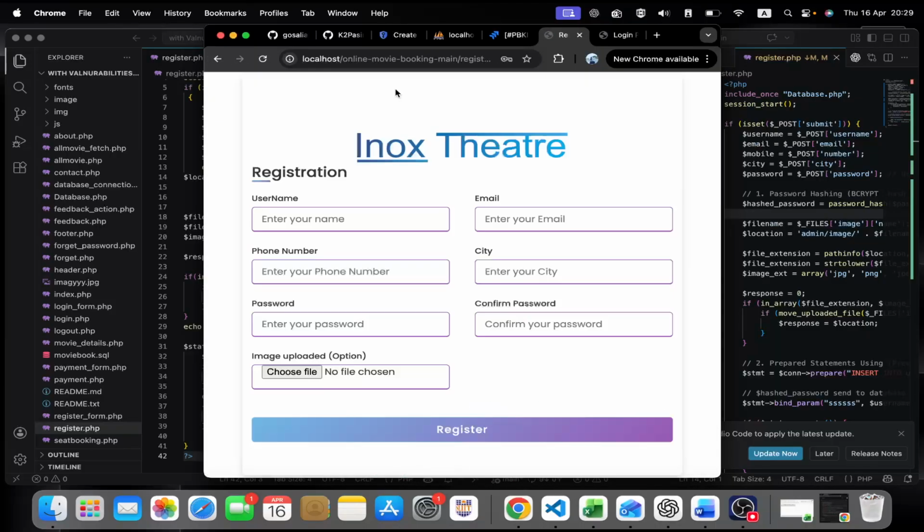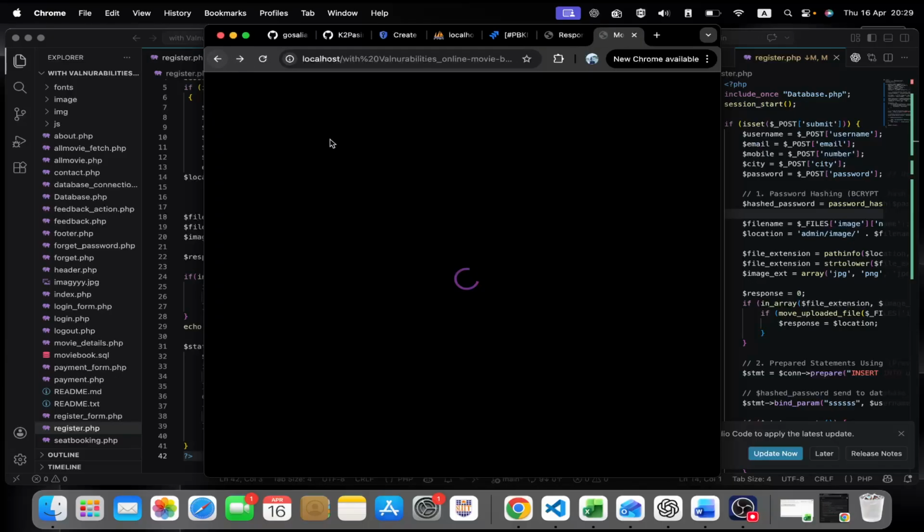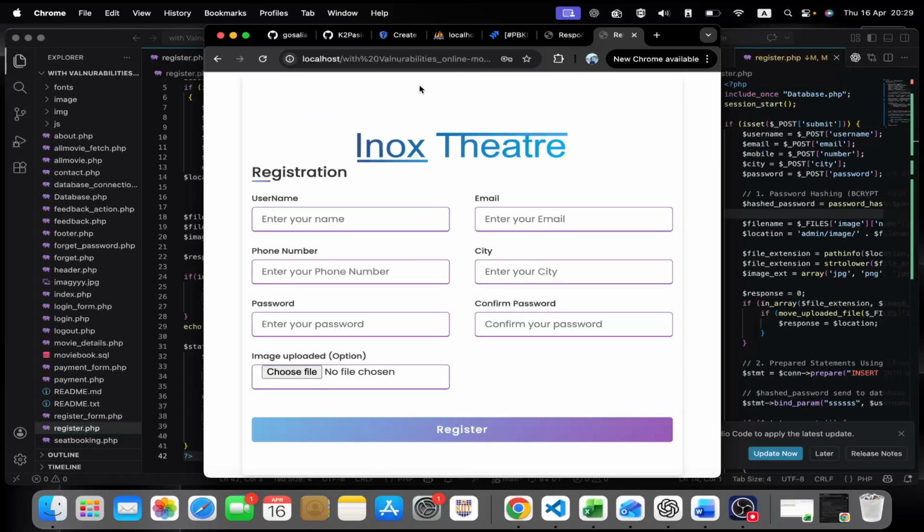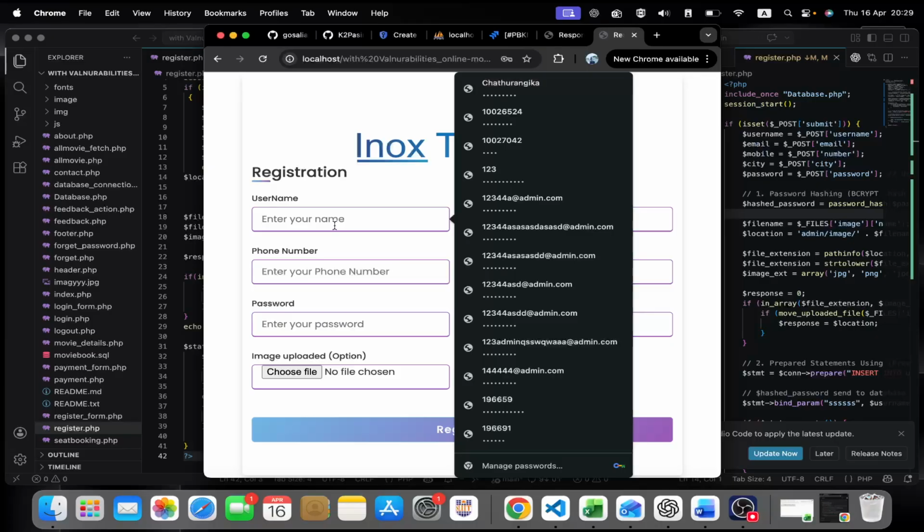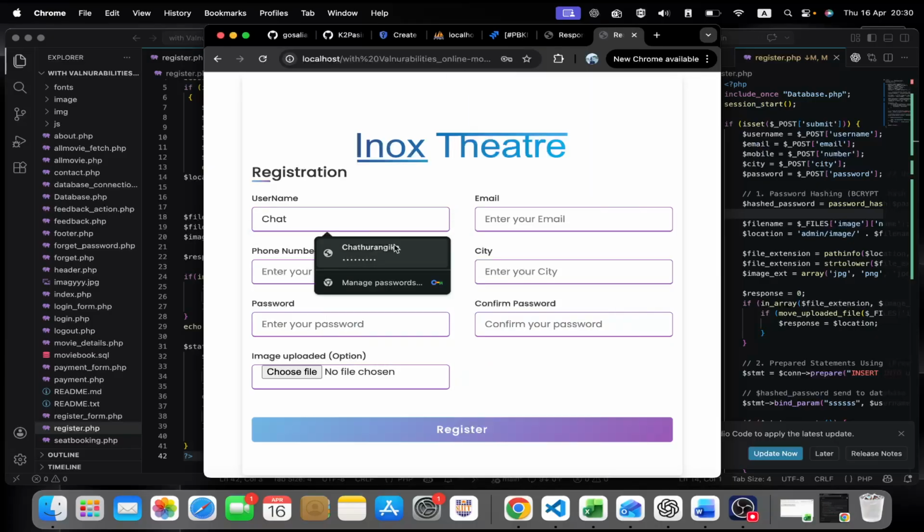This is the user registration page without vulnerabilities, and this is the user registration page with vulnerabilities. So I'm going to explain the vulnerable page first. I entered some user credentials.